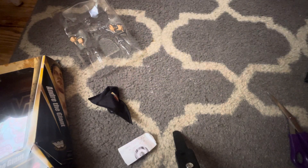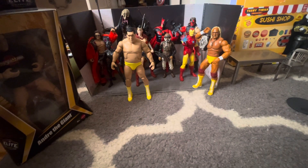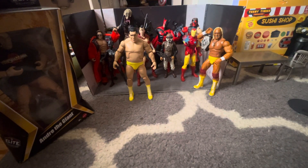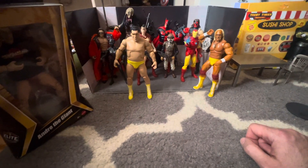Let's see how he measures up to figures from different companies. Here he is with some wrestling figures — Kane, John Morrison — and then from Marvel there's the Woman, Pink Panther, and Iron Man. From Star Wars there's Lando Calrissian. From NECA there's Predator. From McFarlane DC Multiverse there's Wonder Woman from the Dark Knights storyline, Two-Face as Batman, and the Immortal Hulk Hogan. That's how he fits with other figures.